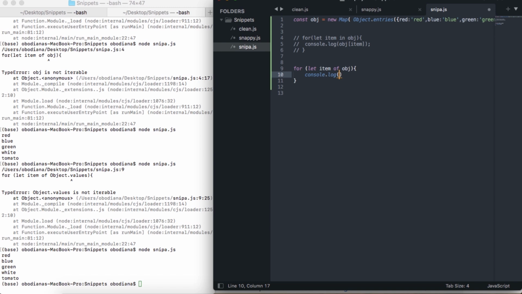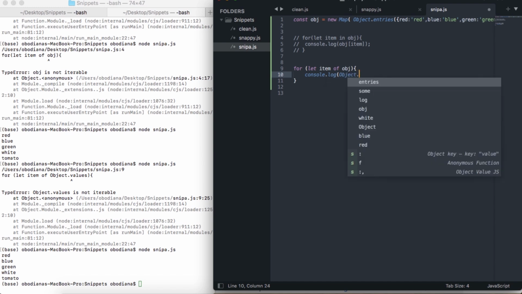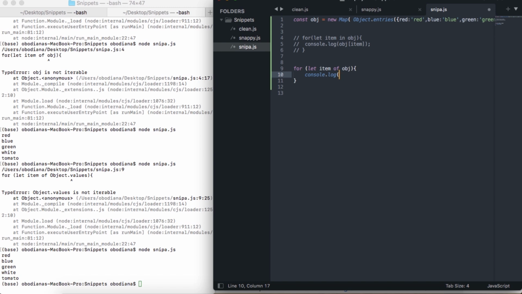So we call it something like object, and now we don't use Object here, but we use the variable name, which is object, like this, dot values. It's also a method.